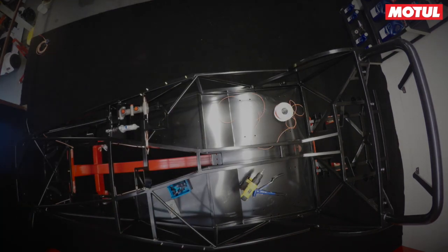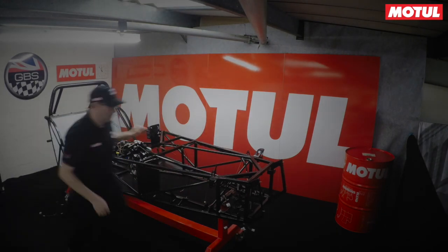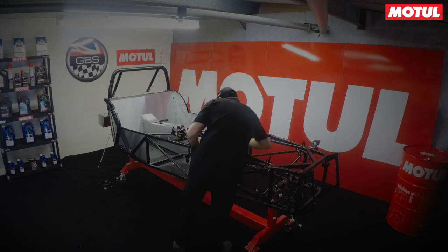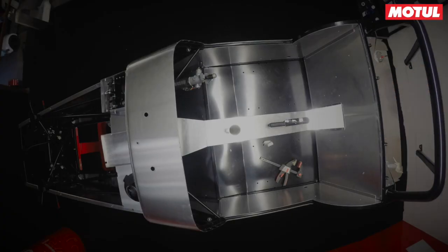We're on a tight one with this one really, as everything is handmade here. So we'll make it all on site. The panels are all fitted by hand. There's no big machines that will bond the panels on for you. Obviously that's done by hand as well. Everything that's bent is done by hand. All the bonnets, the scuttles, the back panels, all done by hand.